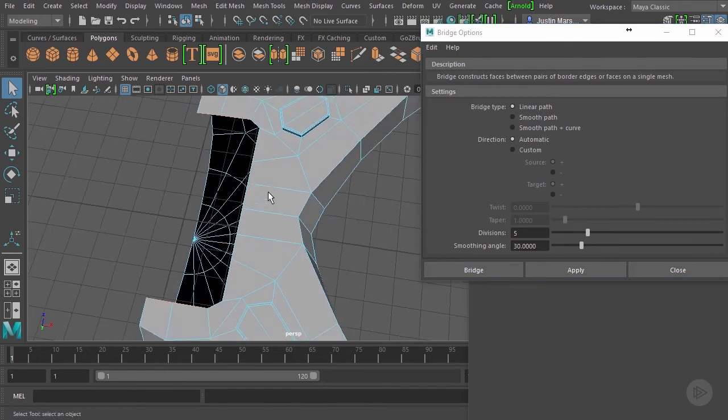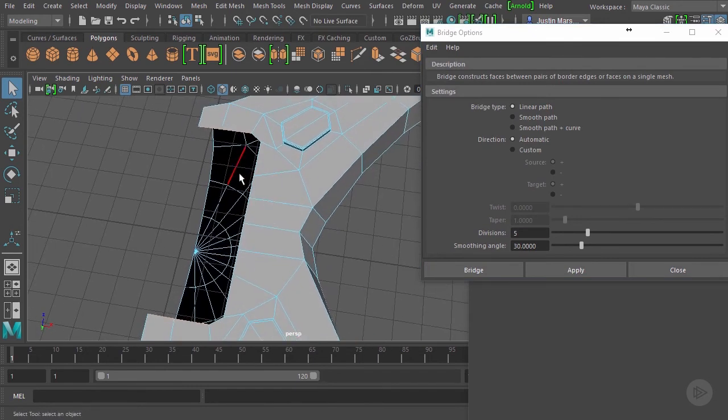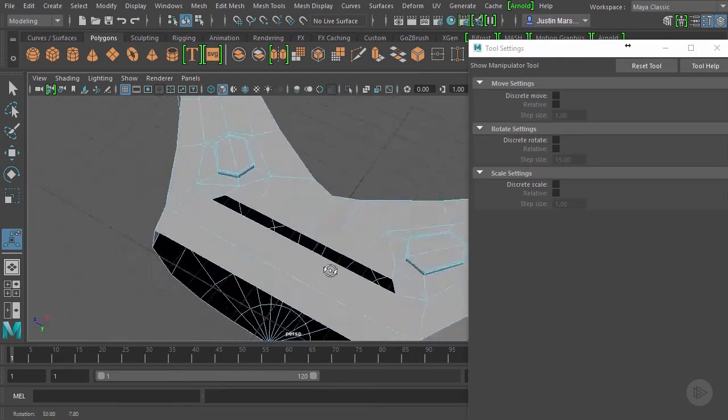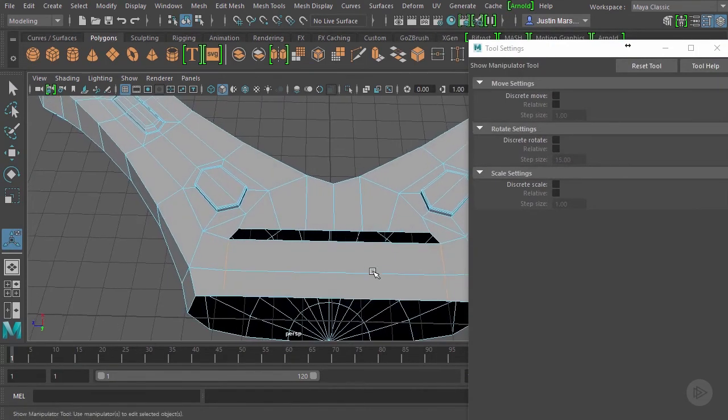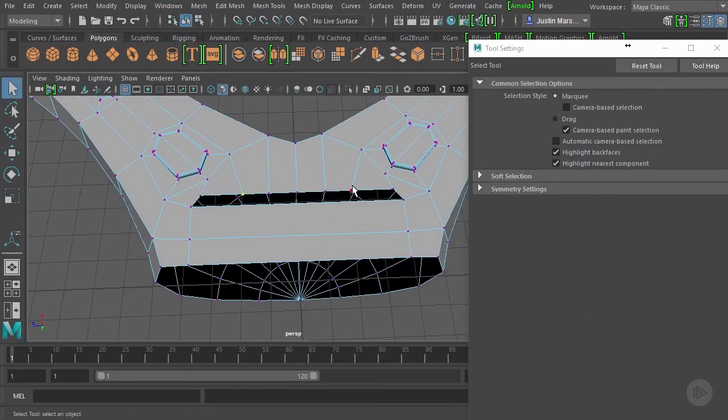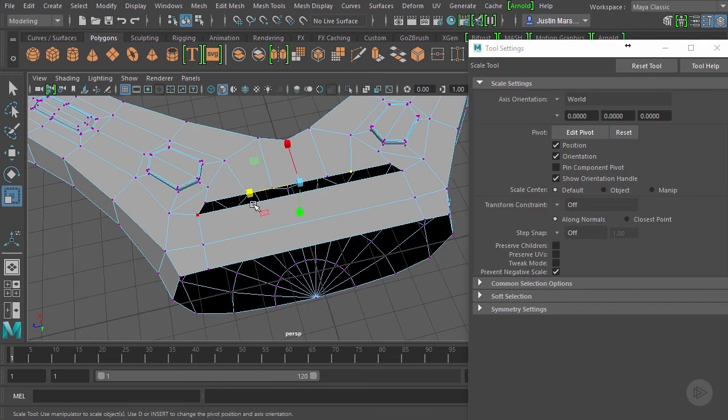Okay. And let's see how many divisions we need to have. I'll go ahead and set it to 0, and then I'll show you another tool that we can use. So we'll go ahead and bridge that together, and you can see that creates a line going straight across. Okay. So now we can come in and figure out, all right, how many lines do we need to have here? Let's space these out again a little bit more, because we want to continue these lines coming across to make it nice and clean.